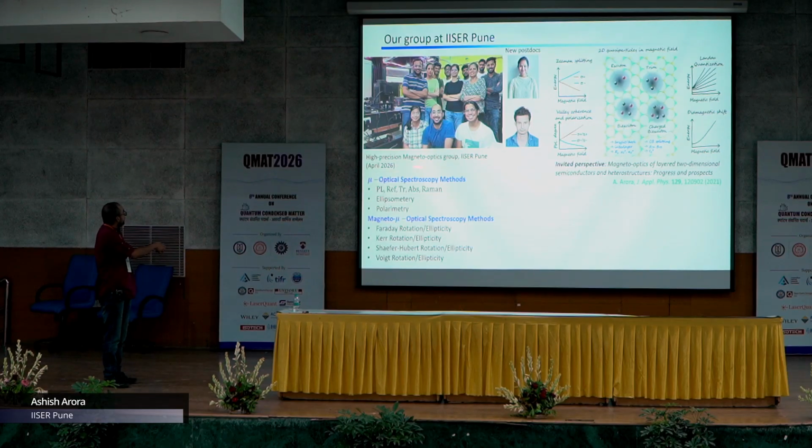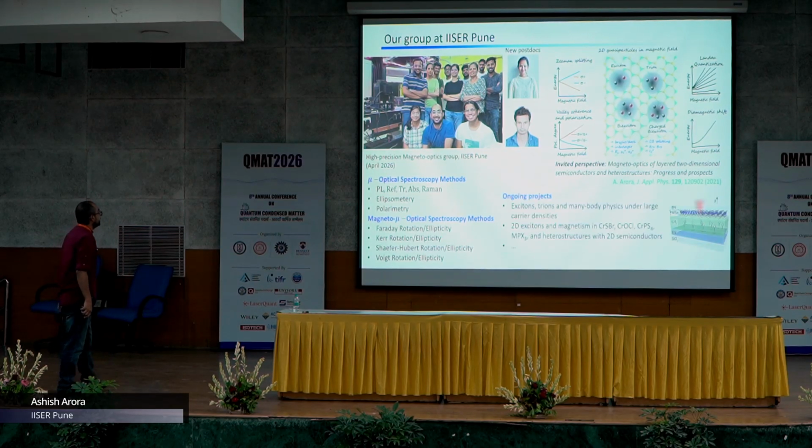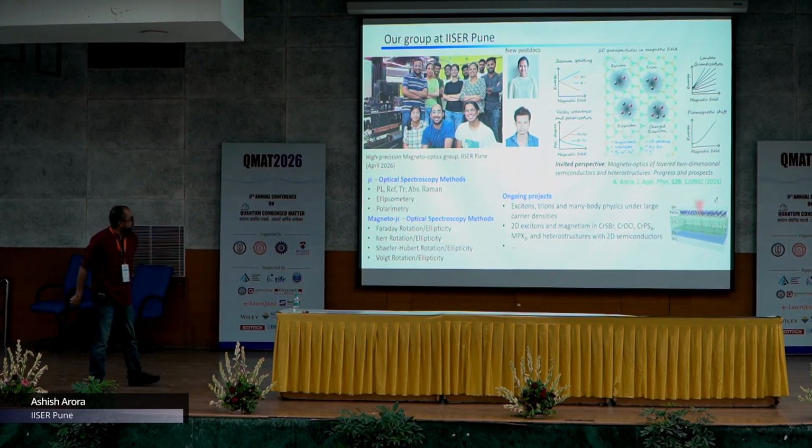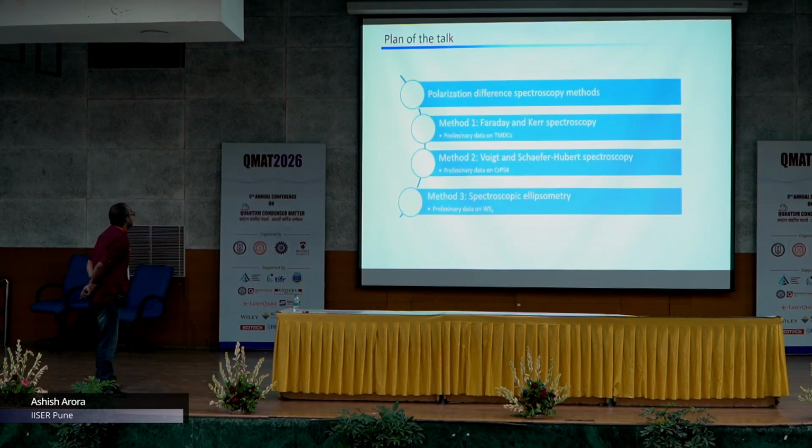We develop all these optical spectroscopy methods in our lab, as well as magneto-optical spectroscopy methods. I will tell a bit about these. The ongoing projects involve excitons, trions, many-body physics under varying carrier densities, and 2D excitons and magnetism in two-dimensional magnetic materials and so on. So initially, I will introduce polarization difference spectroscopy and then continue with three methods. The first one involves out-of-plane magnetic fields, the second one in-plane magnetic fields, and the third one no magnetic fields.